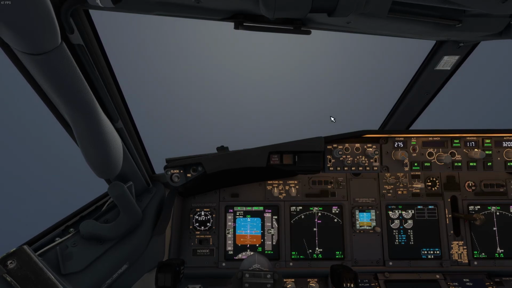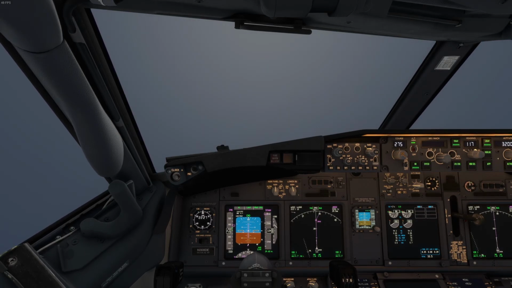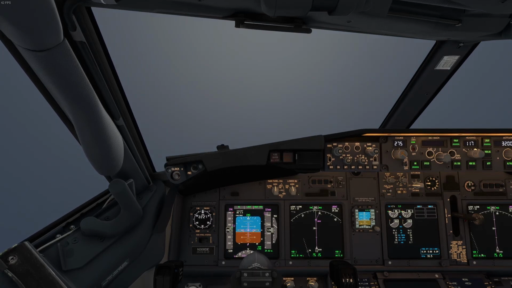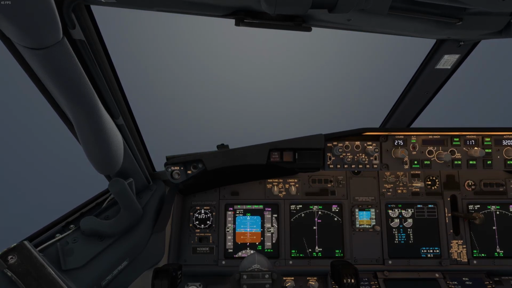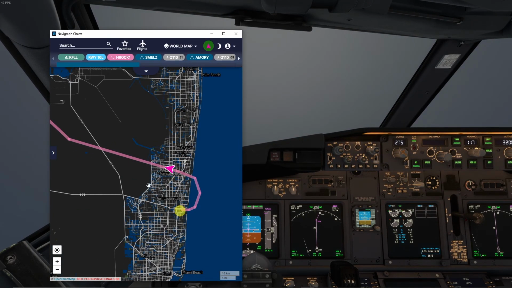All right, still climbing out of here. And as soon as we break out of these clouds, I'm going to go ahead and jump into a time lapse out the window. Let's take a look at where we are on our departure. So we made our U-turn, basically. We took off and made our U-turn. We're flying over Pompano Beach now.